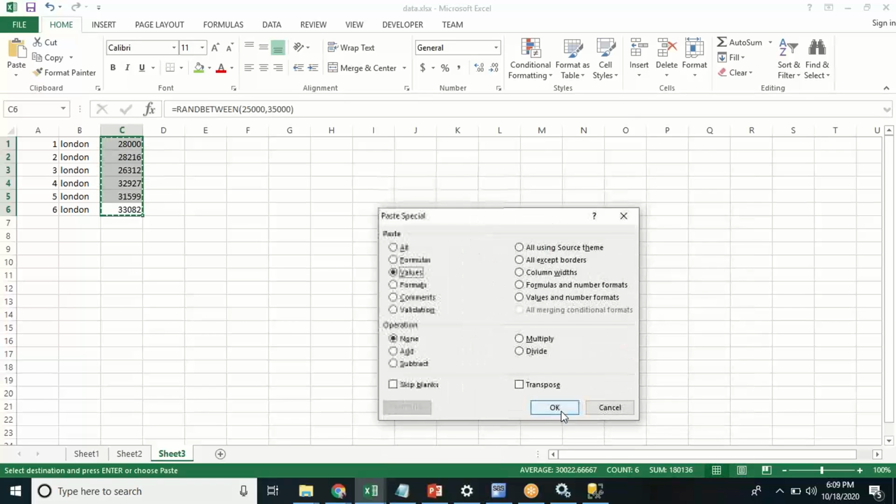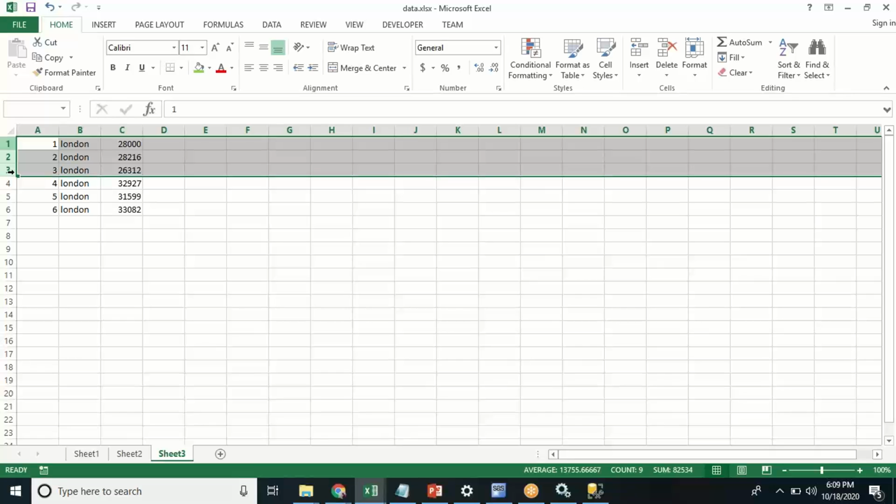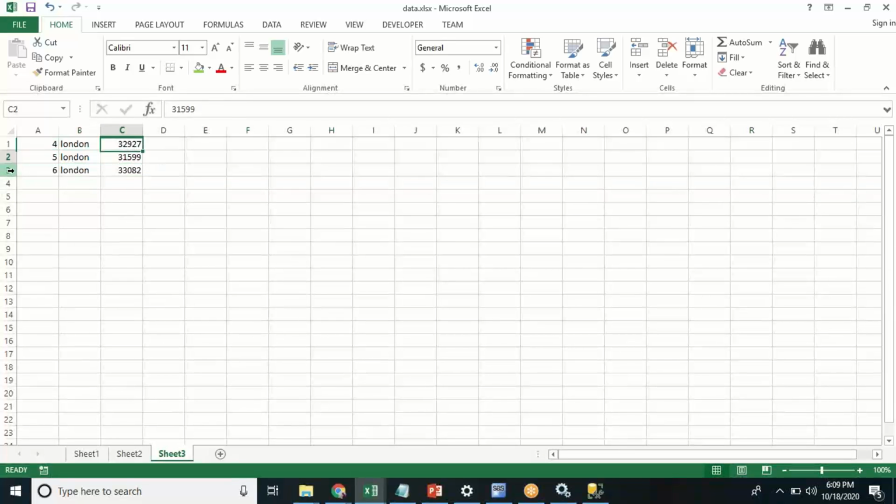Now just see the value. When you use the where clause, first of all those rows where the salary is more than 30,000 will be deleted, and then the grouping will be done, and then you will get the total salary.